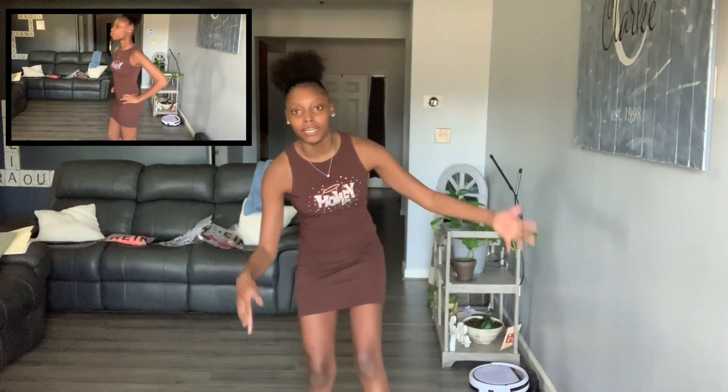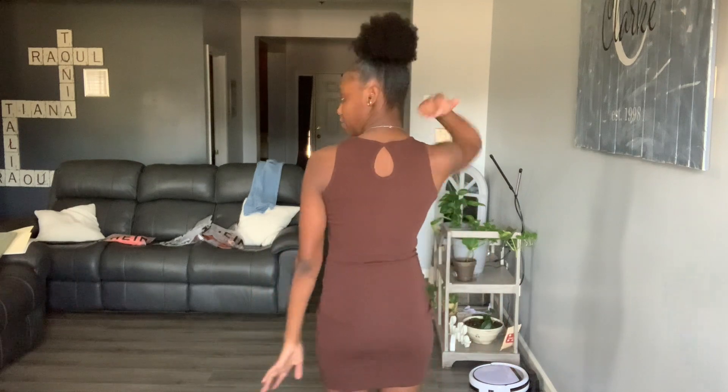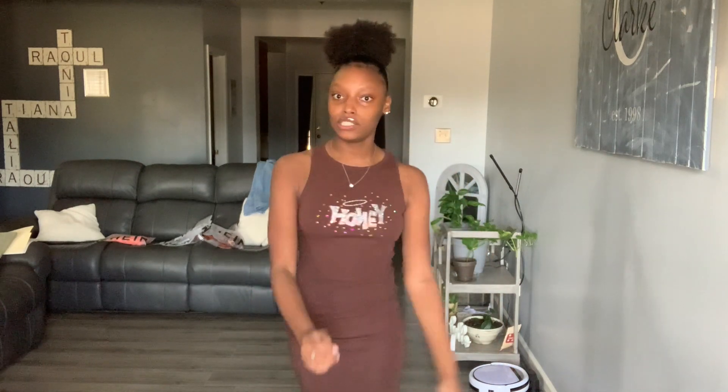The next dress is a super simple dress — it has 'honey' bedazzled on it in different colors, which I honestly did not even notice. It's a little above the knee but if you're shorter than me it'll probably hit at the knee since I have long legs. It's very simple with a little keyhole cutout in the back. It's color brown, size small, and it's a pretty thick material for a little bodycon-type dress. Super cute.